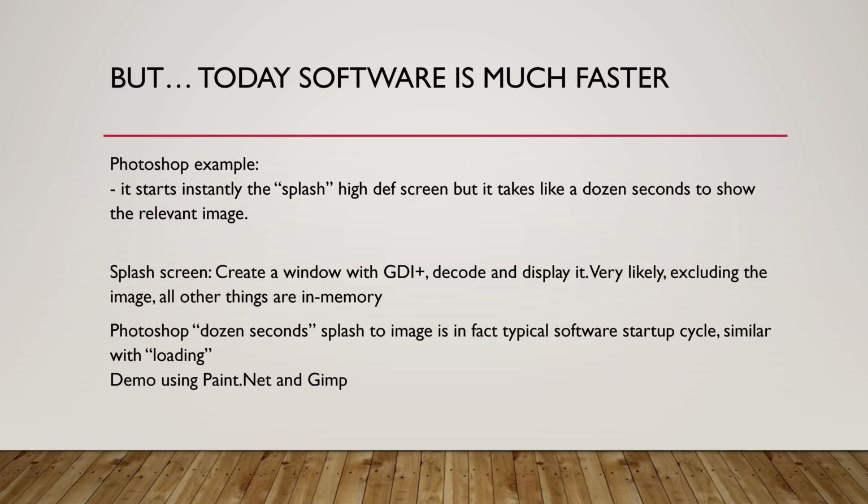And again, all these things are loaded in memory. And then the dozen seconds or whatever, 7 seconds to start, is only loading plugins and so on. And I know this because I'm working in these types of software forever and ever. But seeing is believing, and let's see if we can investigate, and we will use 2 programs to show it off. One is Paint.net and the other one is GIMP.